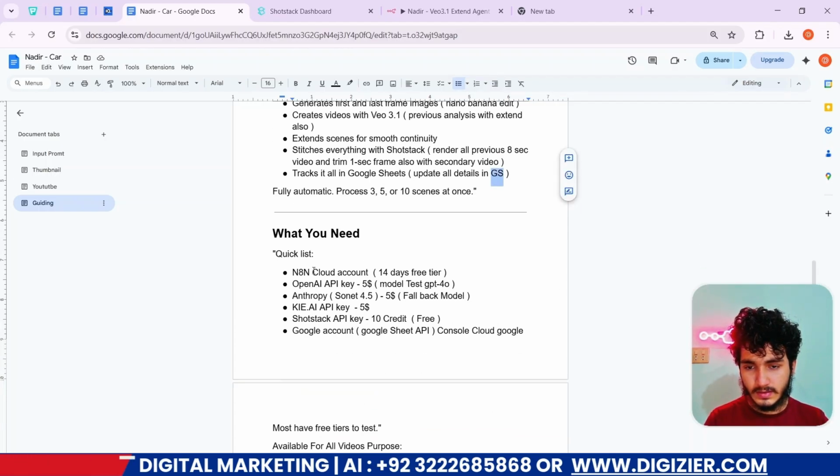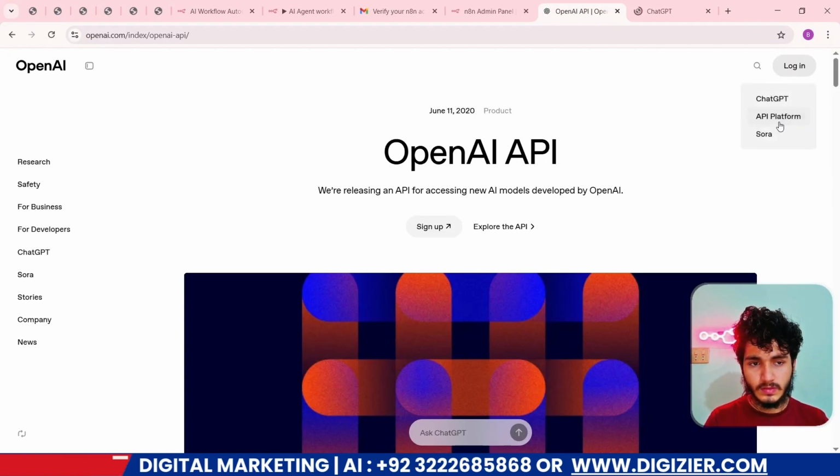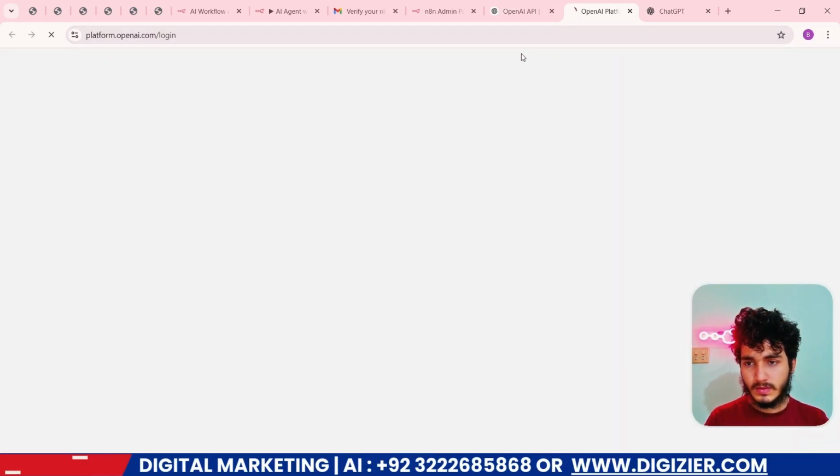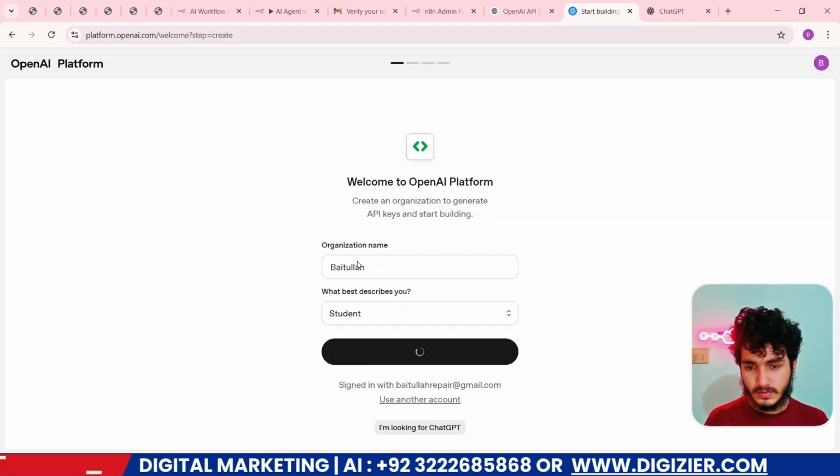First I set up the n8n cloud version. It's a 14-day free trial. And after that, we set up the OpenAI API keys, ChatGPT, and the login API platform. Continue with Google.